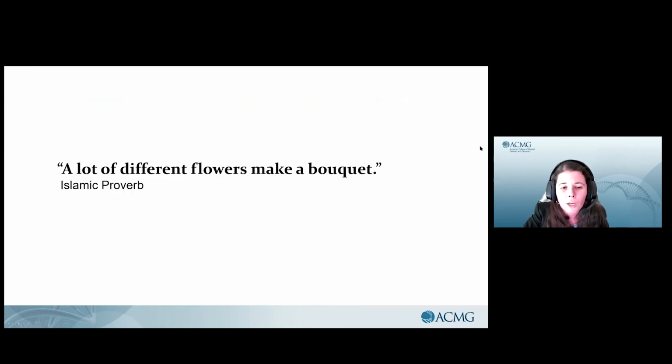While we understand that this may be a difficult conversation for some, we really need to take that initial step and to basically spark meaningful social change and to address that disturbing resilience of scientific racism. So once again, after all, a lot of different flowers make a bouquet, and it is our job as medical professionals to ensure the well-being of the whole bouquet, not just a few flowers. So with this, this concludes our presentation, and we're happy to take any questions.